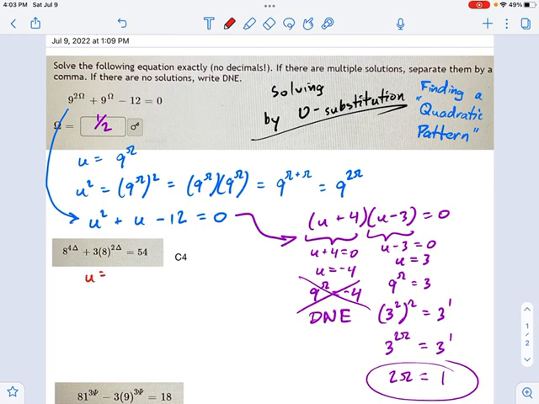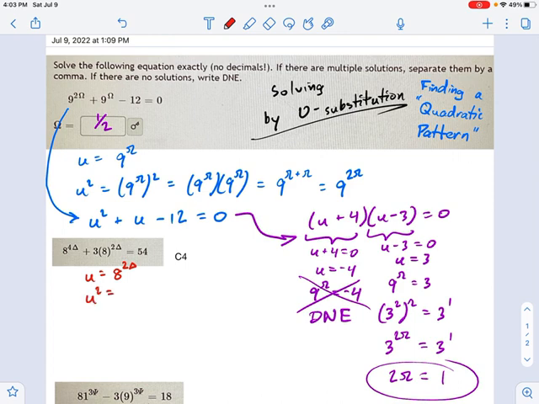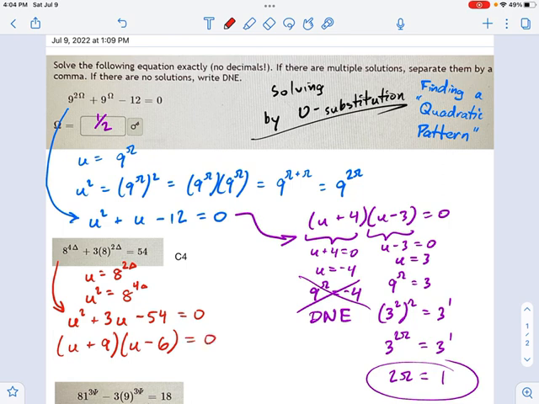So, if you make a u substitution in this one, what I think would be helpful is u = 8^(2Δ). And notice how I'm generally picking u to be the term in the middle. That's often the case. And that means u², if you run through the same sort of math that I did right up here, you'll get u² = 8^(4Δ). See, we needed that one, too. So, you rewrite this equation, and we get the following: u² + 3u - 54 = 0. And now you factor it, and that's not too hard if you've practiced with factoring. This is (u + 9)(u - 6) = 0. So, that means u = -9, and u = 6.